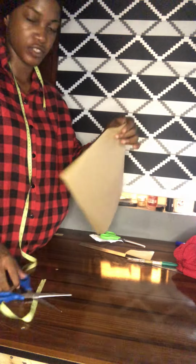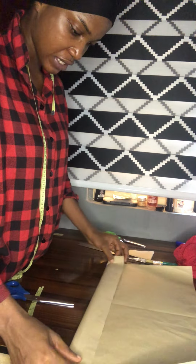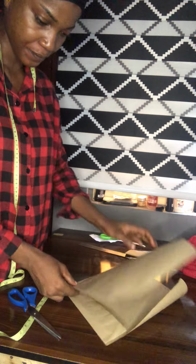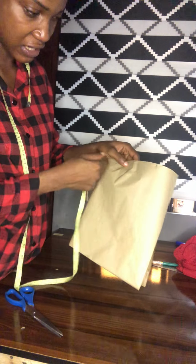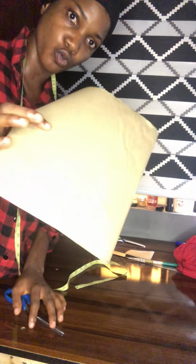Now this is the sleeve. You're just going to notch the center fold. Now this is the 2 inches, and this is our actual length, and this is the 2 inches. By the time I fold in the 2 inches this way, when I want to sew, I'm still going to have my 10.75. Do you understand that part? Then you join with your seam allowance. So you cut two of this.